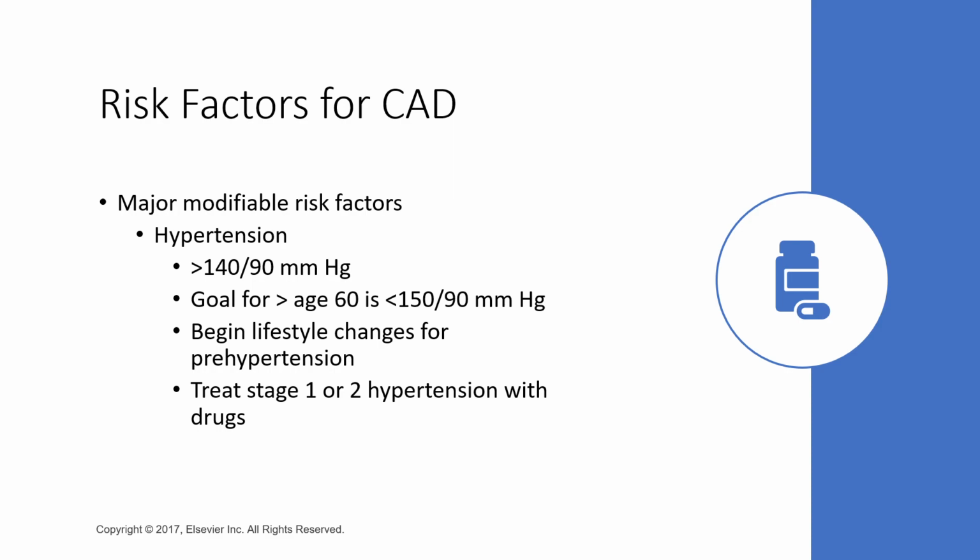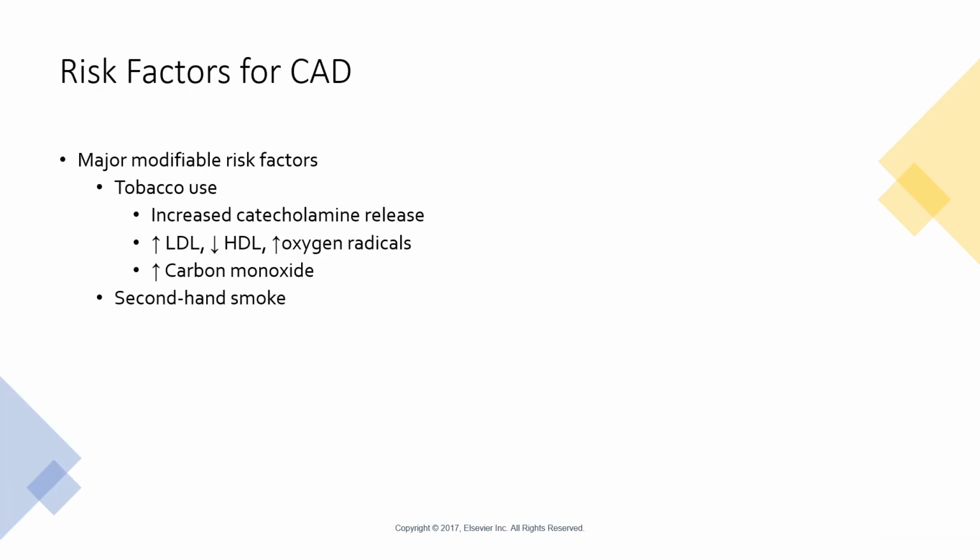Hypertension, we've had a whole lecture on that. I'm not going to really go into that. You already really know that it's pretty much, I think, perhaps first or second major risk factor of coronary artery disease. And again, it's a blood pressure of 140 over 90 or above. Or in people who are elderly, remember 150 over 90 is what we're going to be looking at. So lifestyle changes are major, and they should begin in people that have blood pressures between 120s and 139s over 80 and 89. Don't wait for it to be too late to start having that conversation with your patients.